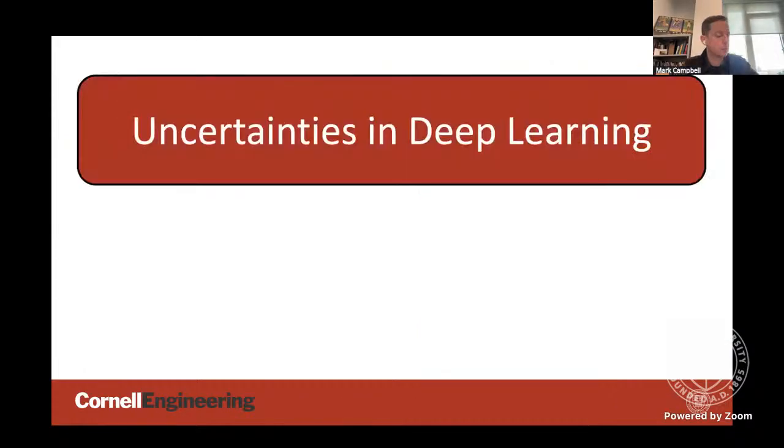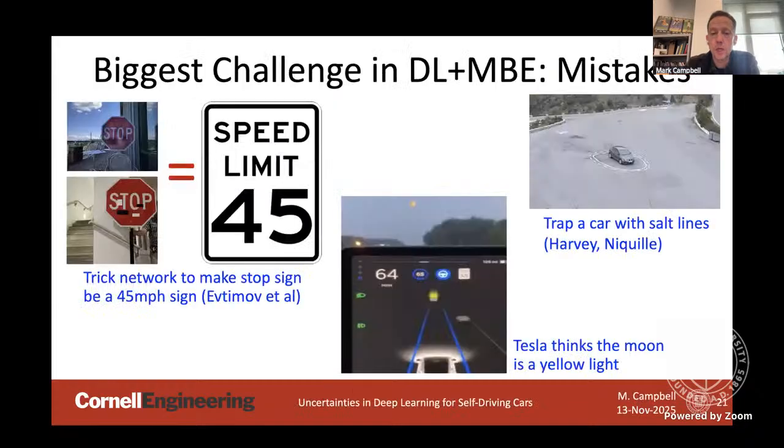Okay, so I spent a little bit of time on that. I want to switch gears to the second half of this talk, and talk about uncertainties in deep learning. So you may have seen this if you've studied anything in terms of deep learning. The middle one here is an example I already gave about the Tesla one. There's an example over here where they actually put salt lines around cars, and then the car couldn't move. This is the one here that I think is a little scary, and that is that if you take a stop sign, you just put a couple pieces of tape on it. Some detectors think it's a 45-mile-an-hour speed limit. So obviously that is not a very good thing to do. And so it makes these mistakes.